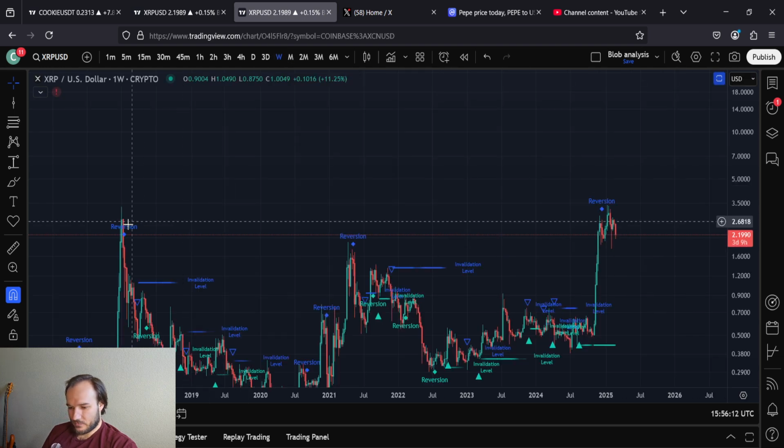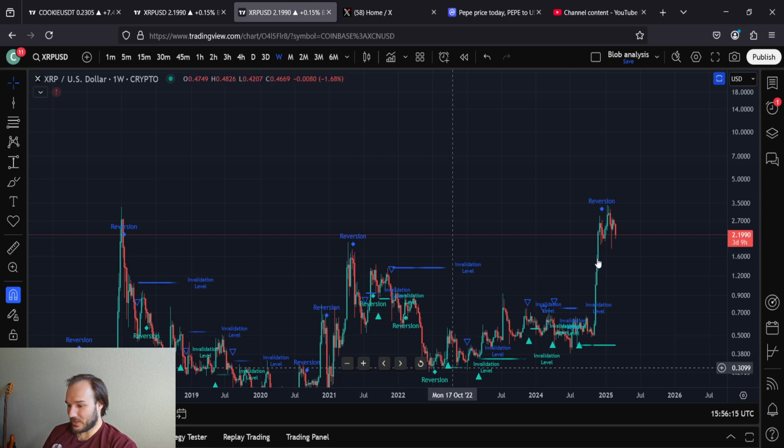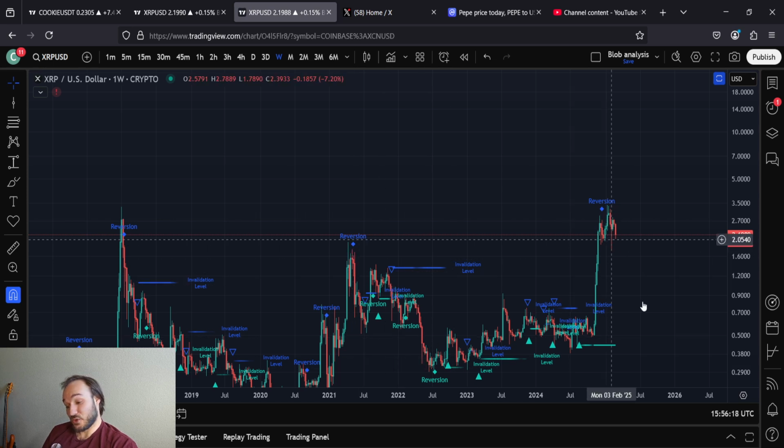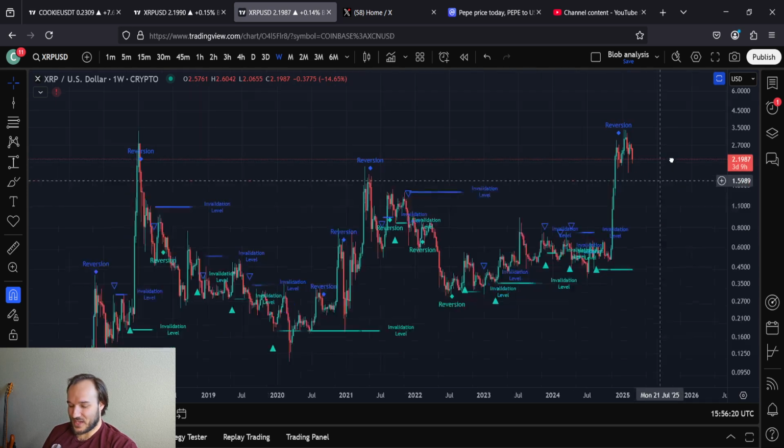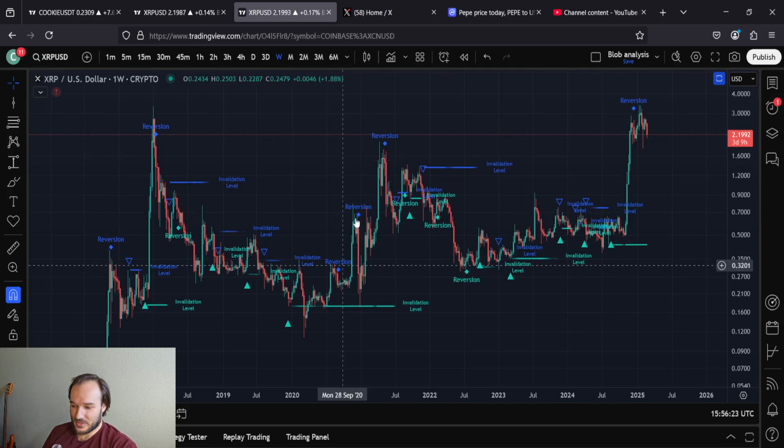Look at that reversion here last cycle or 2 cycles ago, reversion here on the weekly, and that was your last cycle high. You got a reversion here now. Could be a cycle ending indicator. It's not. It's definitely not, guys. Because look, you had reversions back here. You had a reversion right there.